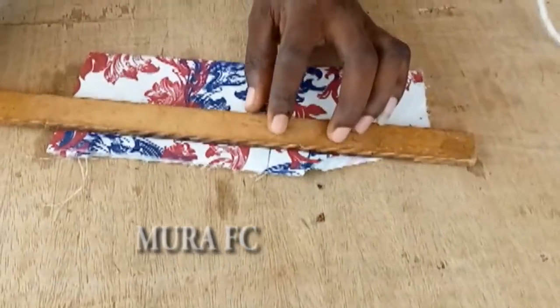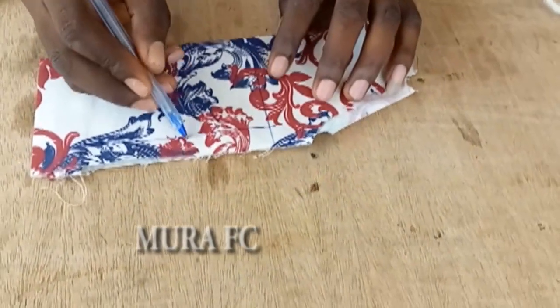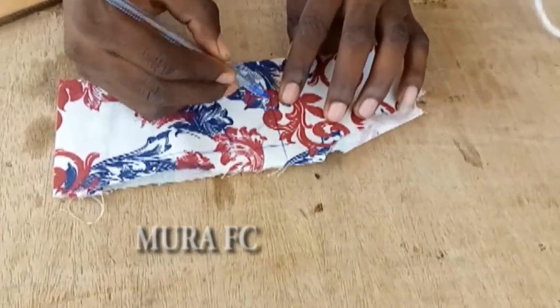So we're going to draw a straight line here, and we draw a straight line also here to make a curve. If you have your French curve, use it. If you don't have it, just sketch it this way. Then you move on your way.